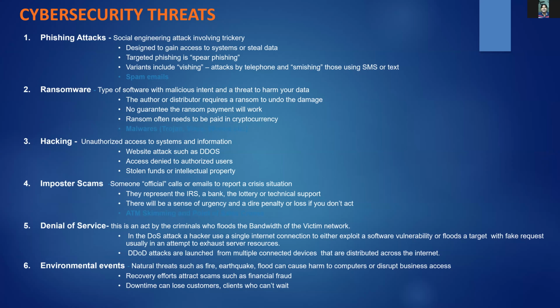Then hacking. There are ethical hackers and unethical hackers, but hacking is one of the things where people can hack your data, hack your personal IDs on Twitter or Instagram. Every single day there is news that a celebrity's account was hacked and he or she has sent some wrong tweets to people. It's quite common these days. Imposter scam. People try to pose as an official email. I'm sending you an official email from the income tax department. If you don't send this much money to this account, you'll be jailed. People are threatened, people are scared of this system. So that's how people try to take advantage of your fear.